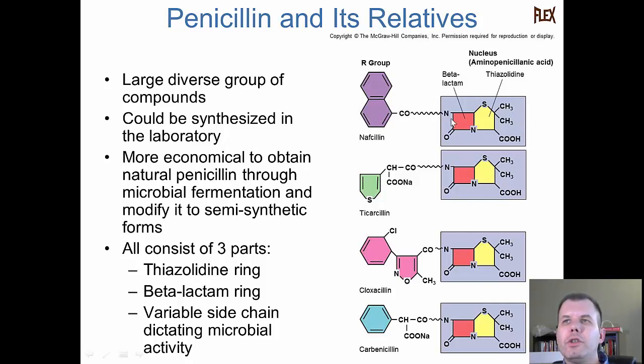Okay, here's the beta-lactam ring right here. These are the common structures, and this is going to be important when we start talking about resistance. We'll look at resistance in a little bit and what that means, but this is the key component, this beta-lactam. You can kind of see it's a box with this pentagon ring next to it. And so we'll look at these things again and talk about it. And that's the ring that plays a huge role in breaking the NAM and NAG down. Okay, and so again, getting the natural penicillin, you can see the different derivatives are based on the different R groups they have on the sides, but the beta-lactam is the same.